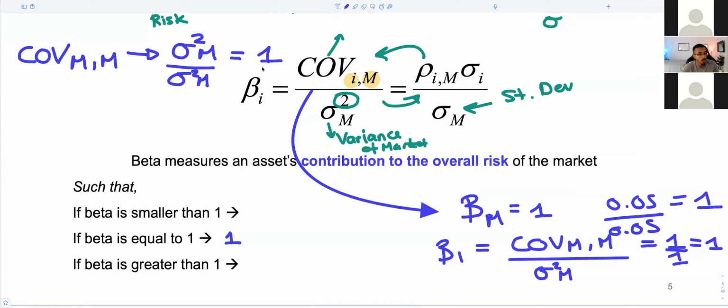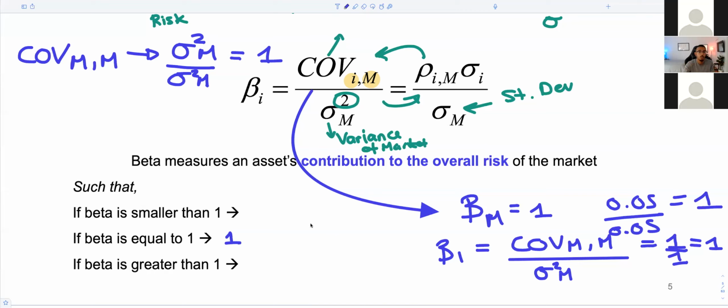Exactly, right? If we're looking at two similar items, let's say these two are the same thing, okay? Well, if this one goes up, this one will also go up because they're the same thing, right? It's like if I look at myself in the mirror. If I raise my hand in front of the mirror, my hand will also go up. So when we're looking at the covariance between two of the same thing, obviously the relationship will be fully correlated, right? They're literally the same thing. So the variance of the market portfolio in relation to the variance of the market portfolio, well, obviously it'll be nullified.